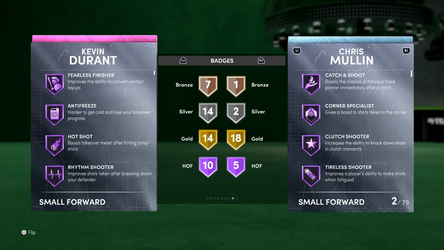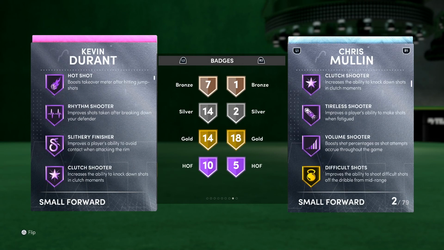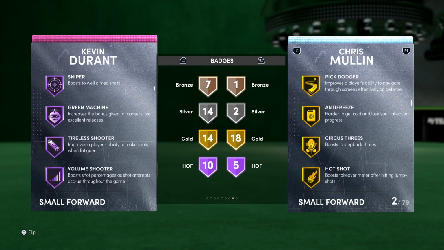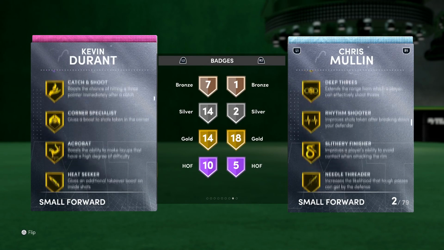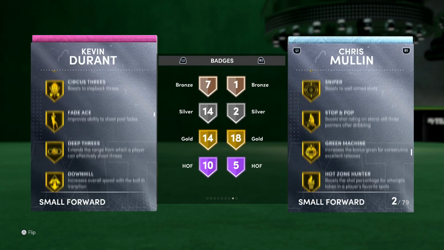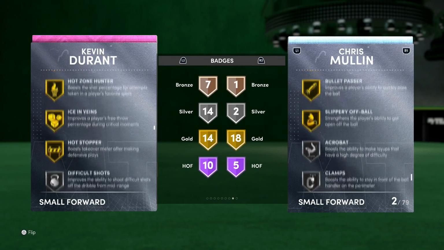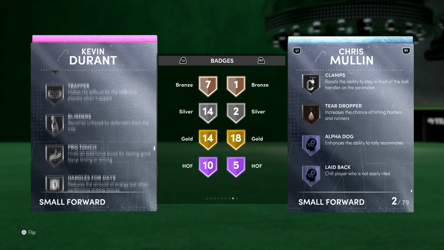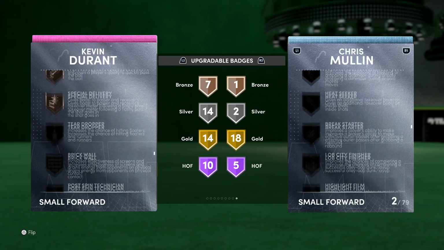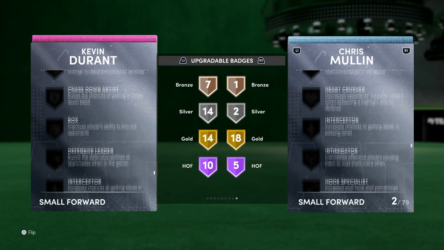We have 10 Hall of Fame badges, fearless finisher, anti-freeze, rhythm shooter, auxiliary finisher, sniper. My favorite badge right now, Green Machine and Volume Shooter. 14 gold badges, you can see catch and shoot right there. Intimidator, even deep 3, circus 3, which is beautiful. Downhill, quick first step, Hot Zone Hunter. 14 silver, including clamps and pro touch. Deadeye, 7 bronzes, and you can see he has a bunch of quality badges you can upgrade on him as well.